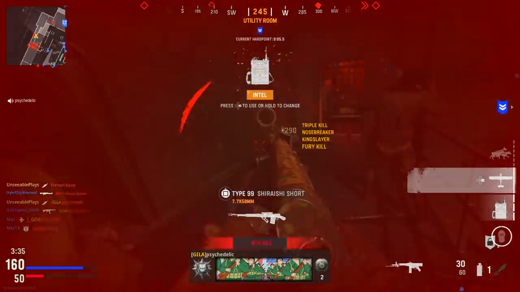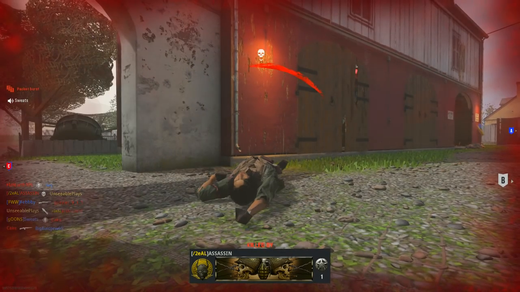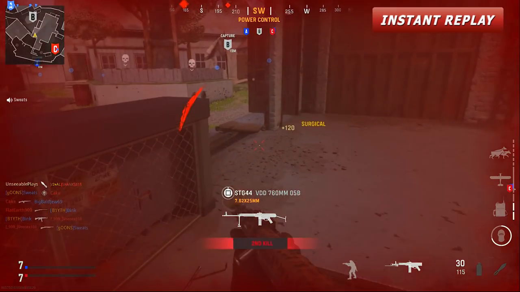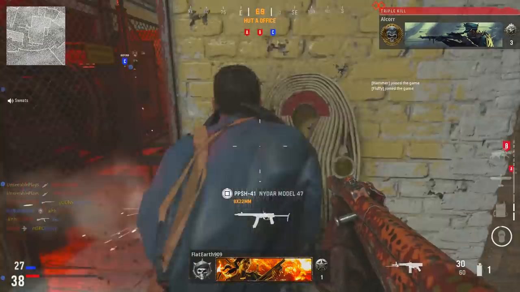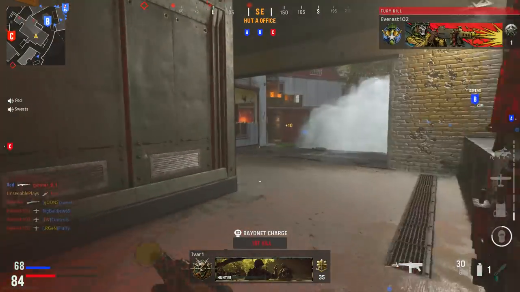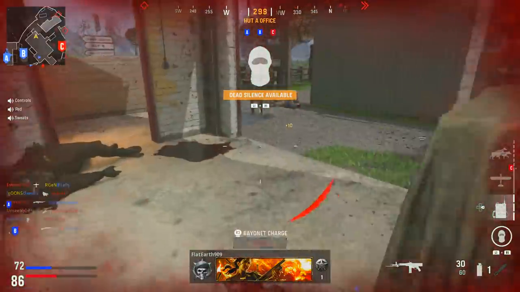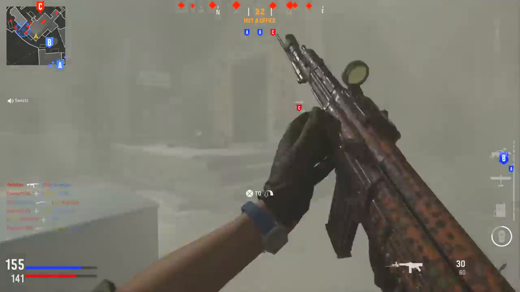What? Wait, what? How did I get a kill with a knife right there? Yeah. Double kill. This bar is so trash. What is that?